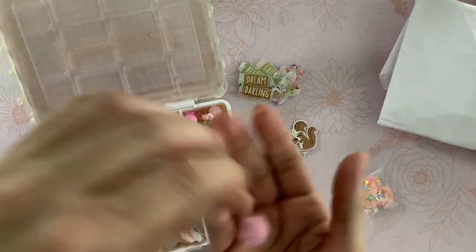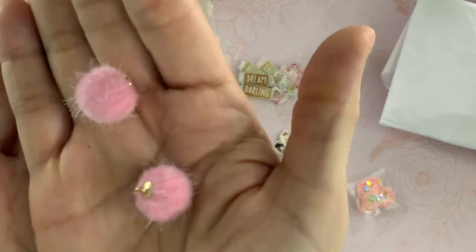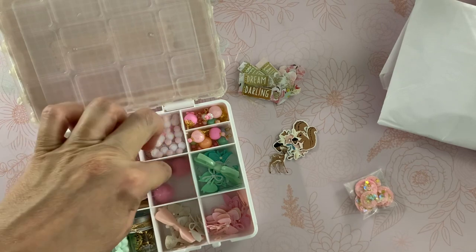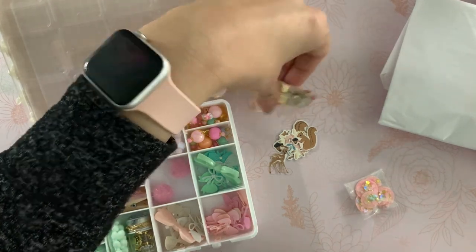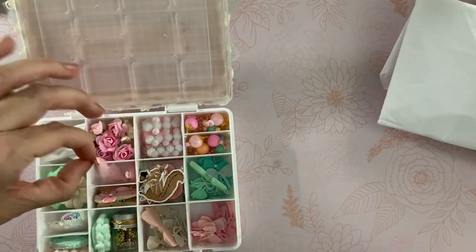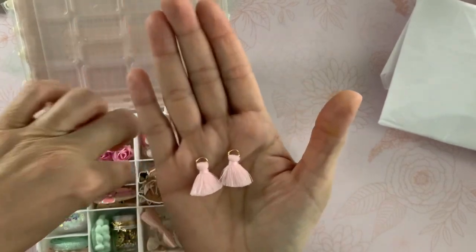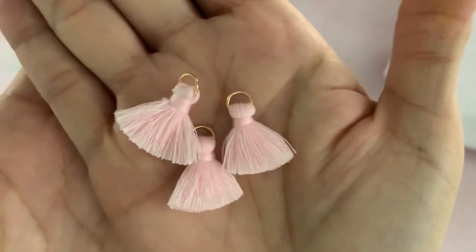And then those two little cute little pink pom-pom beads. Love those. Okay, now if I could get it back in the same way she did it. So cute. And then look at these teeny tiny little, oh my goodness, they're so cute, these little tassels.